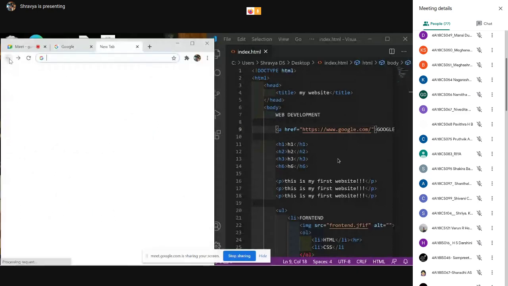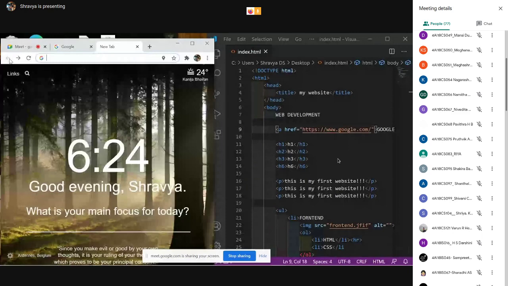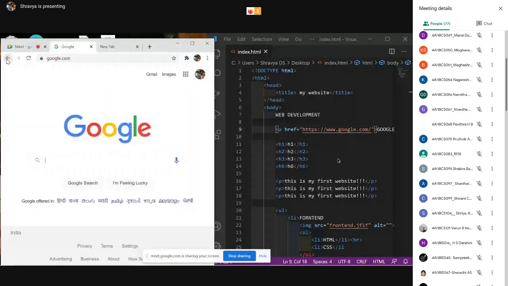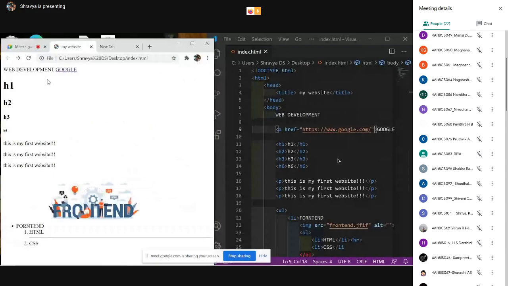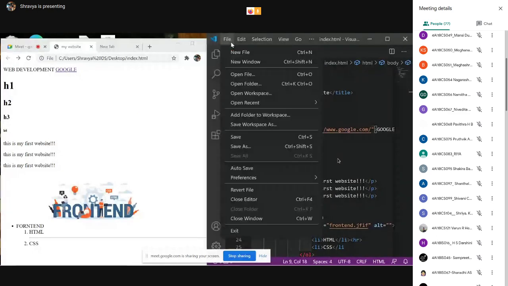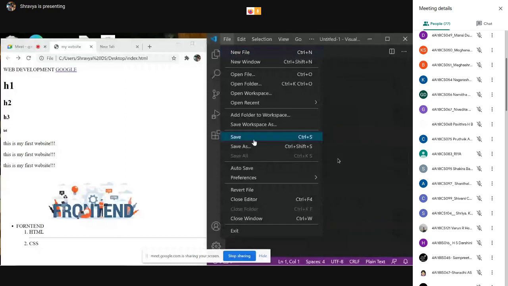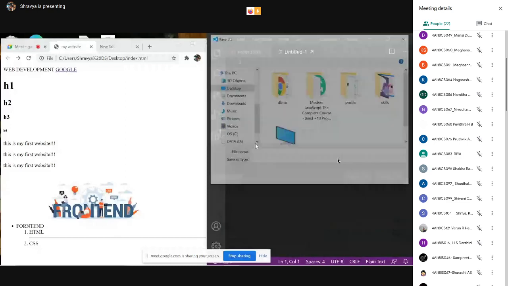This is the actual power of HTML. Through it, we can link to other pages, and the way it's used for linking is a unique feature of HTML. Instead of linking to Google, let's say I'll create my own file. I'll create a new file and save it as about.html.